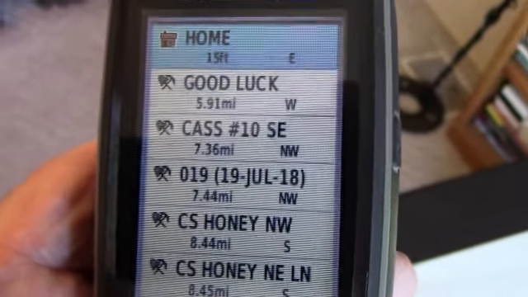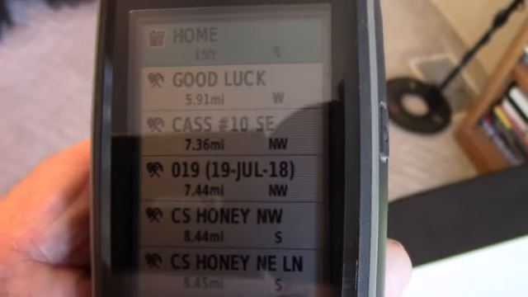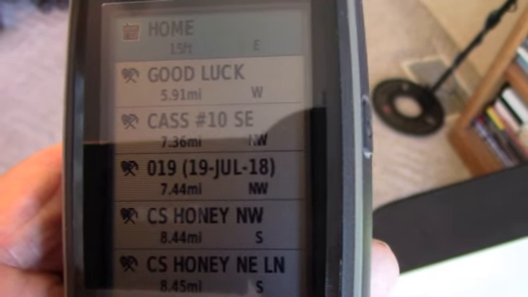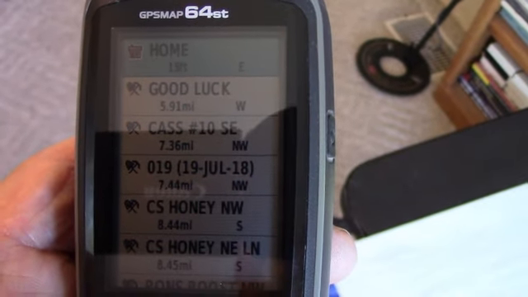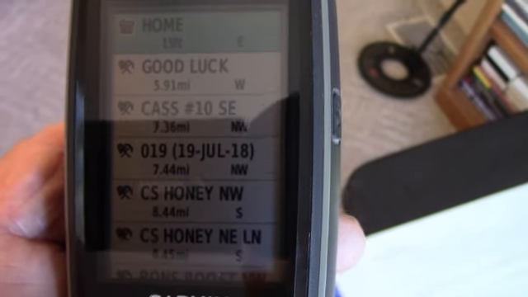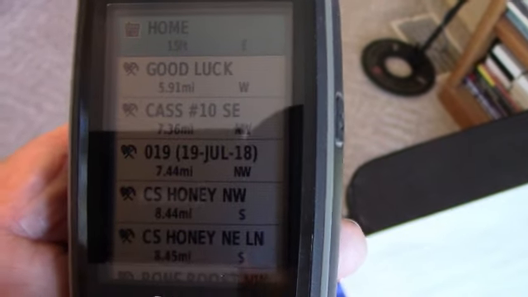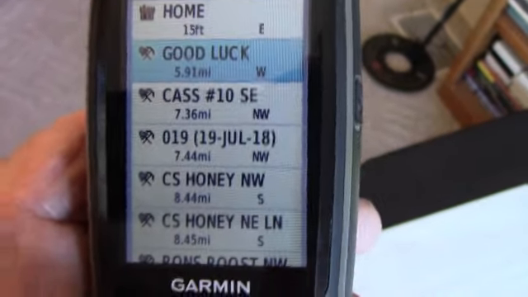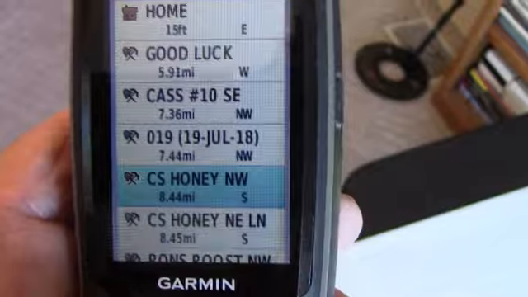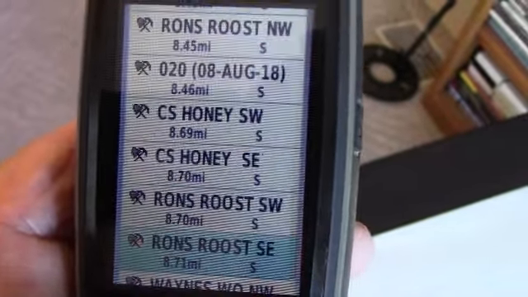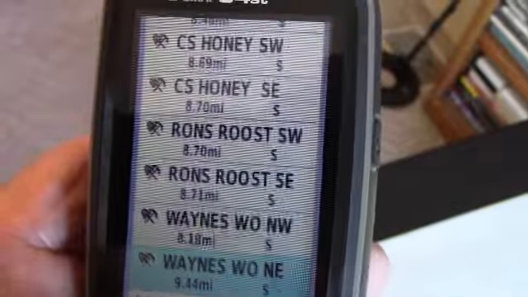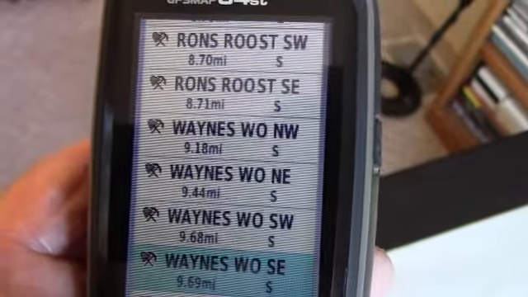And all you do is, our club has a whole packet of all the waypoints and all the corners for all our claims. And so you just input that in any of these lines. I mean, I've got a bunch of the claims in here already. As you can see, as my cursor goes down, I've got, I don't know how many in here. They're not all in here, but I put them in as I need them or as I go to them.